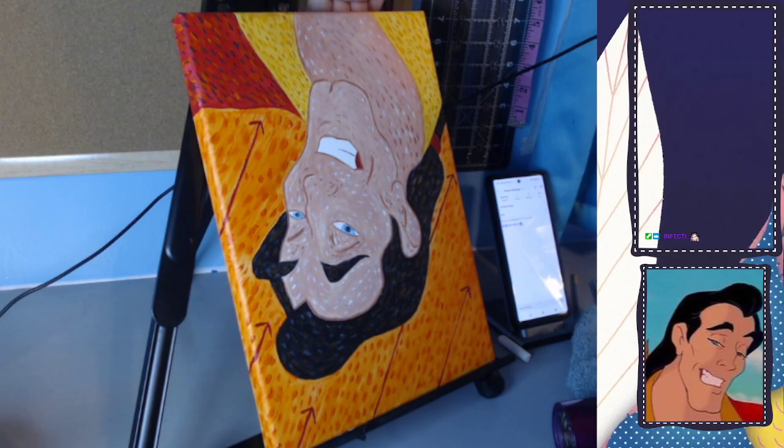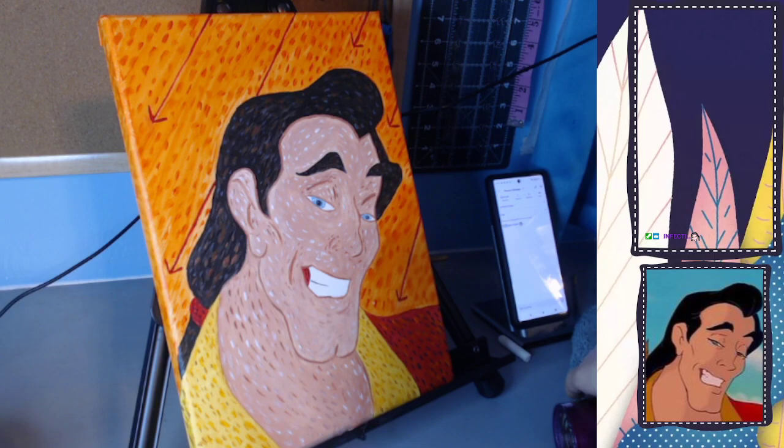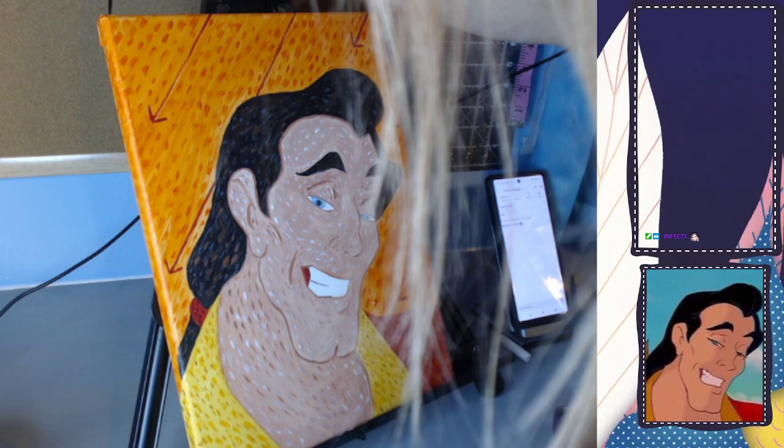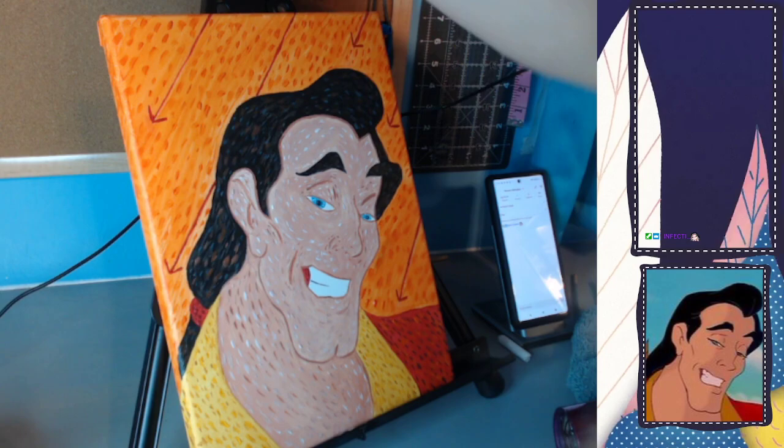Do be very careful if you globbed it on like I did, because I've definitely got dots and lines that are very thick and very, very wet still. But I am going to go ahead and do my lines on the top of my canvas. And then I'll have almost used up all of the orange paint that was on my palette. And then I've got to find a way to use up some of this extra red I put on. And I will probably use that in my background.